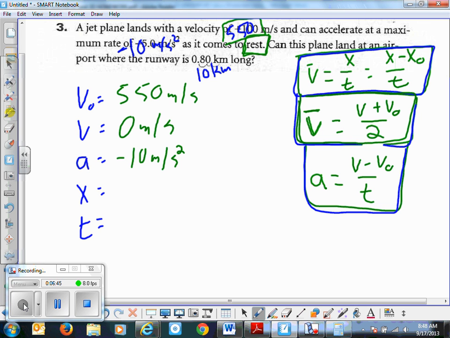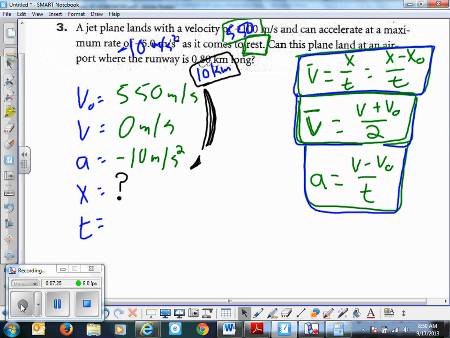What's your displacement? So there are a number of ways to do this, but really we're trying to figure out if this is going to be enough space or distance for this thing to slow down. So we're going to just figure out how much distance we need in order for this thing to happen with these variables. The other way we could do it is put in 10 here, 10 here, and then figure out what the acceleration is. But we already have an acceleration. So I think the fastest way is just going to be figuring out this displacement.